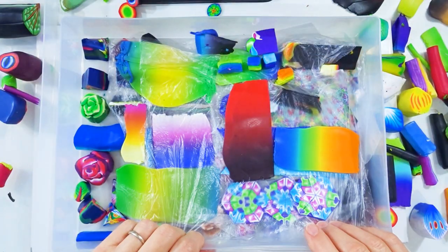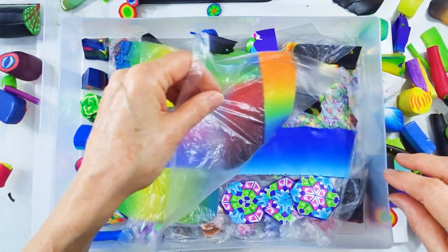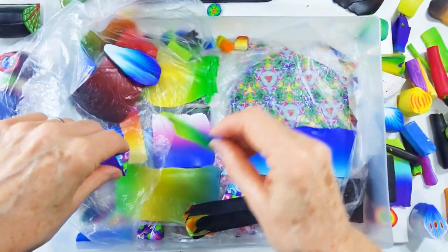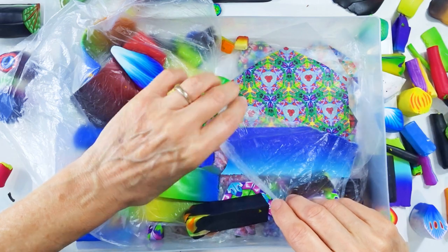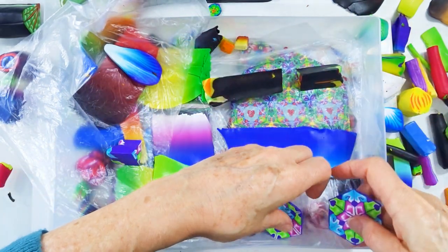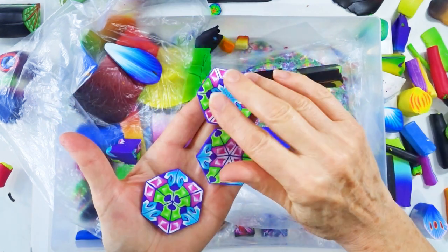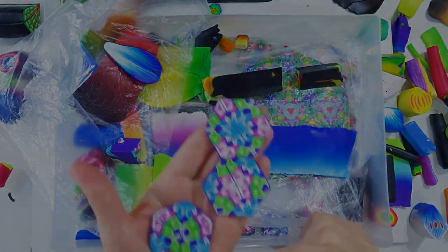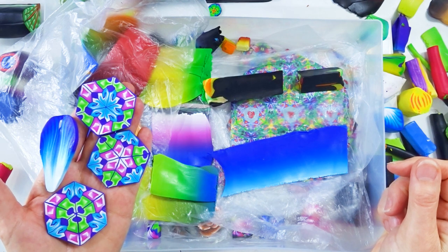Oh, wow. I've got a huge collection of Skinner blends here. So this is obviously one of the boxes I was collecting Skinner blends in. And I also have here, further down, some finished kaleidoscope veneers as well. So I'll keep those off to one side, see what I've got. These I was obviously going to use at some stage to make up into pendants or something. If they're not too old, then they still can be used to make up into those. If they're cracked, they'll go into the scrap box. So I've actually got quite a lot in here, so we should be able to make a nice kaleidoscope.